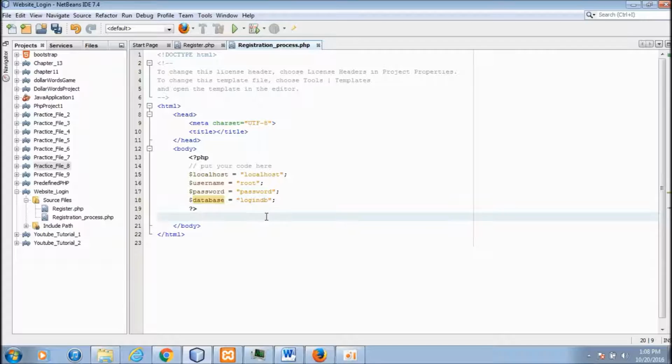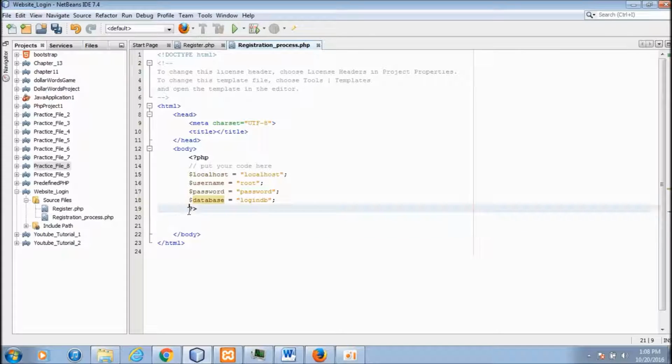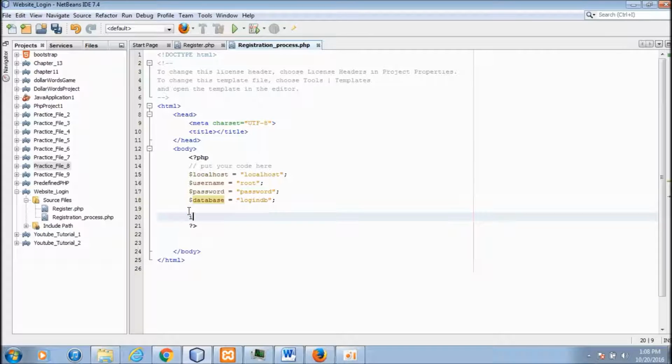And next we're going to try to connect to the database. Actually, it should be DB.